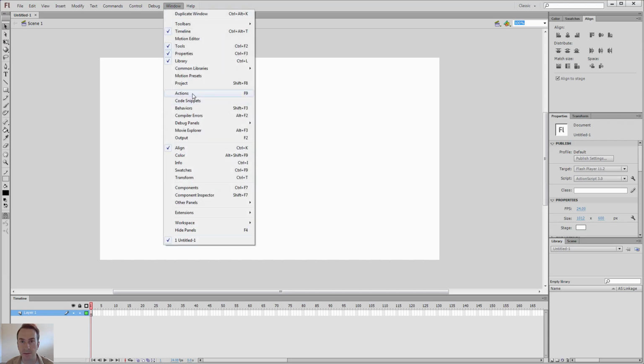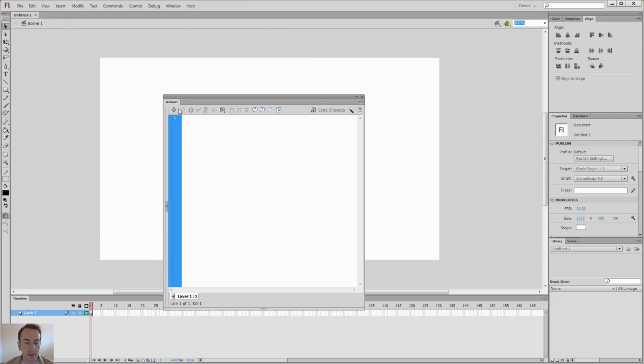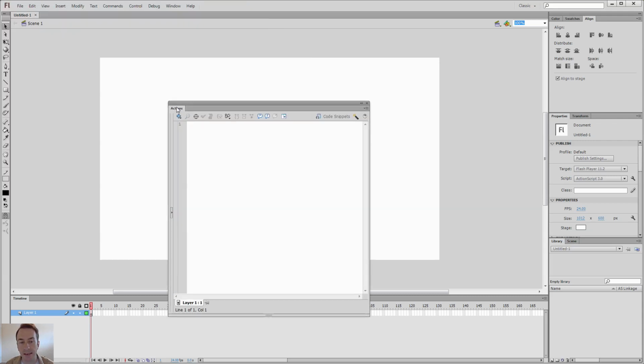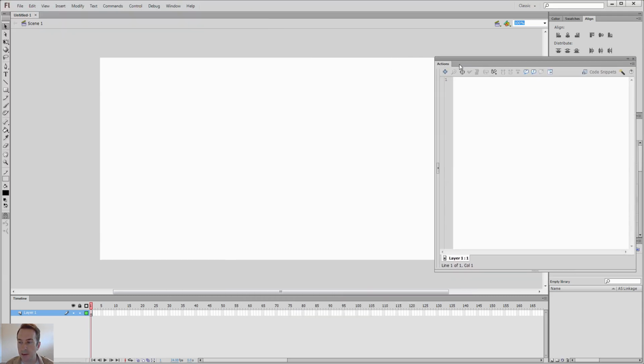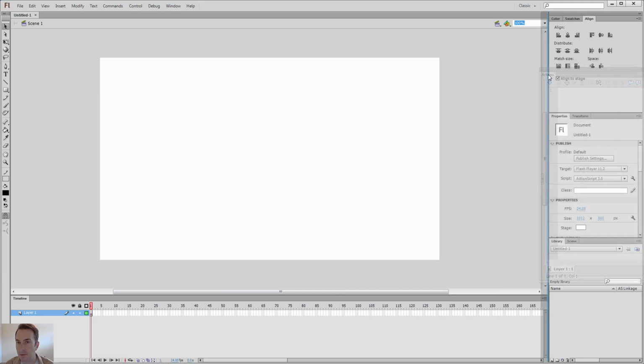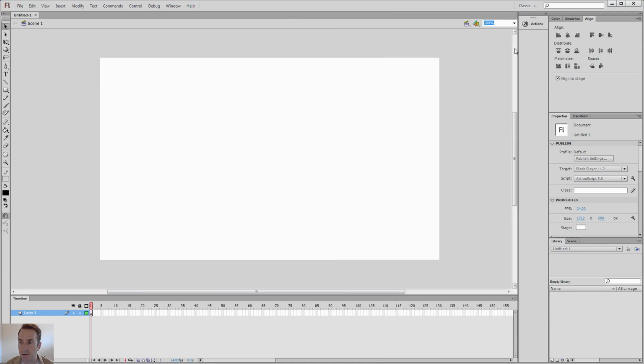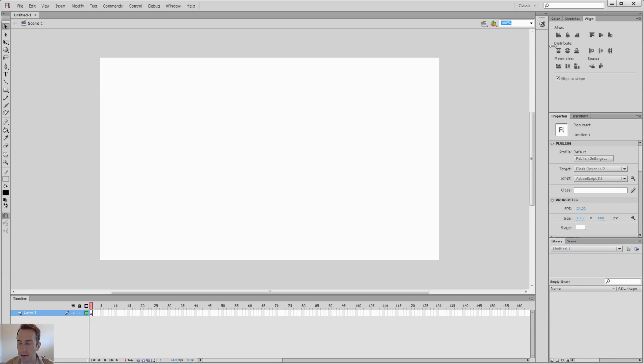Another great window if you're scripting a game for Flash is the Actions panel. Normally this is brought up with the F9 key. This one I like to put in the horizontal or the vertical blue slot here because it's code, right? So it's going to stack really high. And then I can just keep it minimized whenever I'm not doing code. And you can even squish this over further so it's just the actions icon.